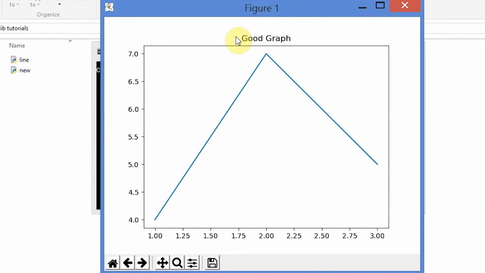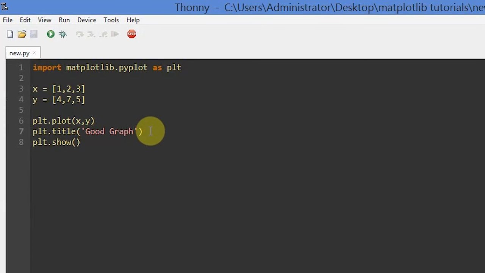What if you have to add a dual line title or a triple line title or multi-line title? You could do that as well. So head over to your code and then just use the escape sequence \n.